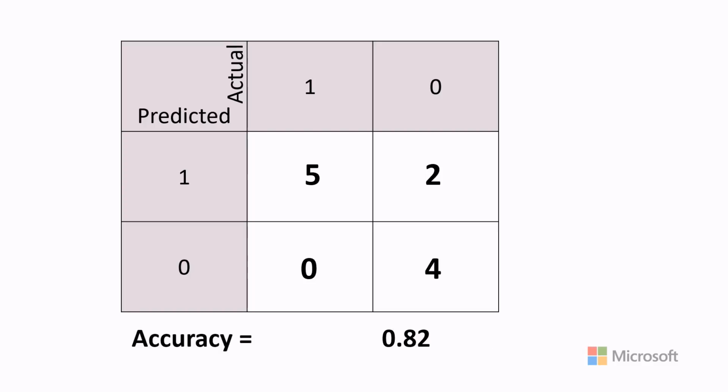which is an accuracy of 0.82 or 82%. Now, that might seem like a really good result, but perhaps surprisingly, accuracy actually isn't all that useful as a measure of a model's performance. Suppose that only 3% of the population is diabetic. I could create a model that simply always predicts 0 and it would be 97% accurate. But it's completely useless for identifying potential diabetics.